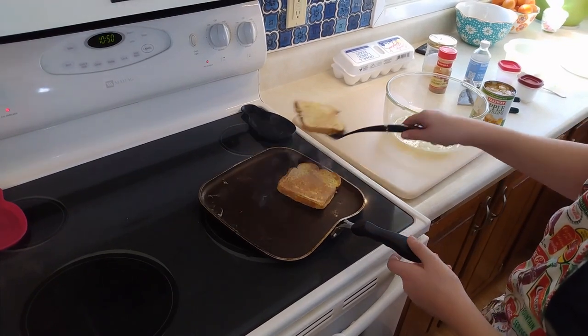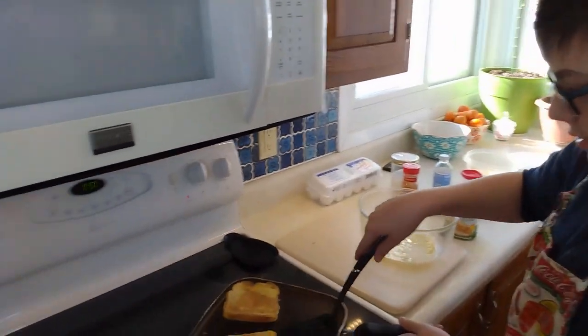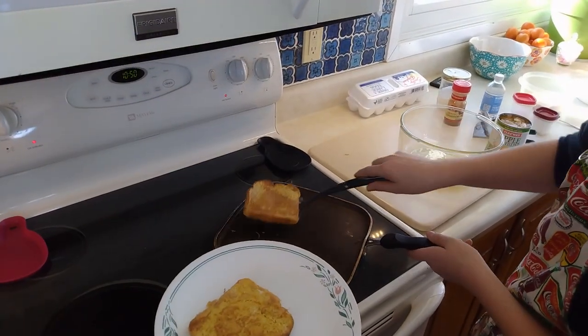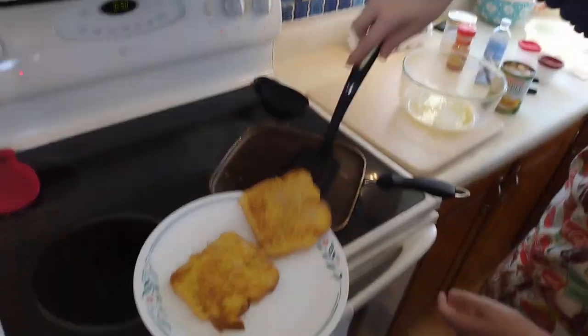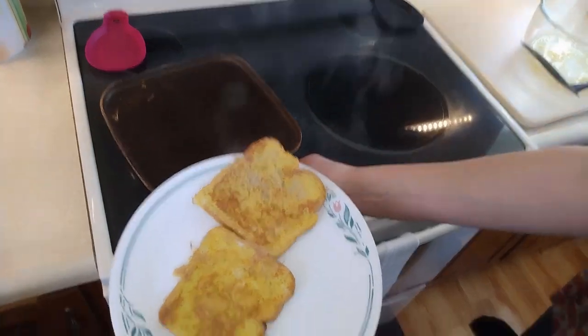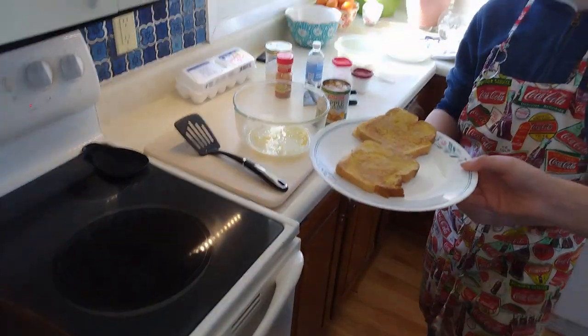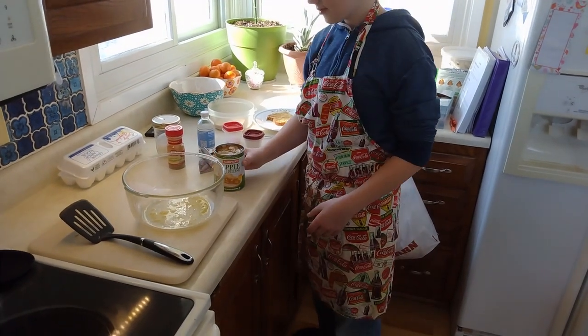Do you need a plate? Yeah, I can't. Owen. Where there's smoke, there's fire. Yep. Ooh, that was close. Okay, that looks good. This is what we call a mess. This is very unprofessional. Do not try at home. Yeah, that's why you go to your friend's house.